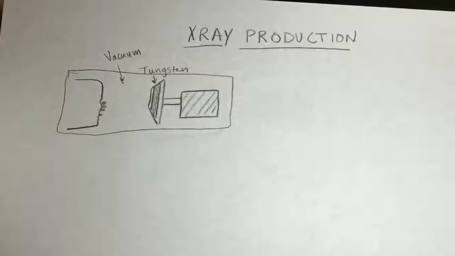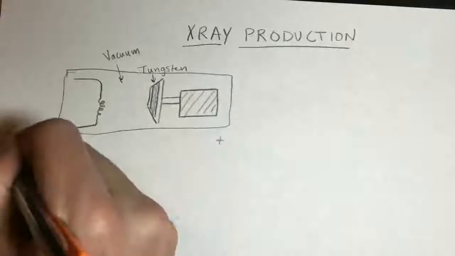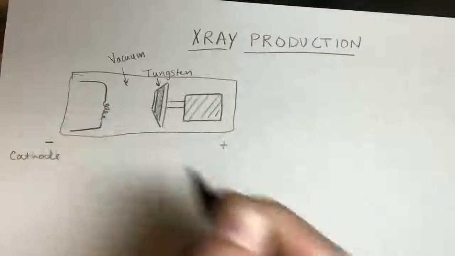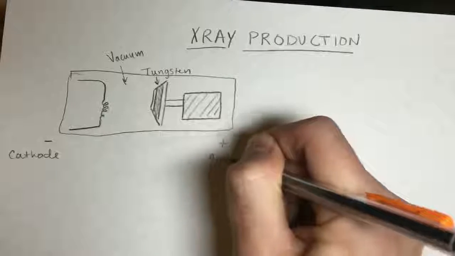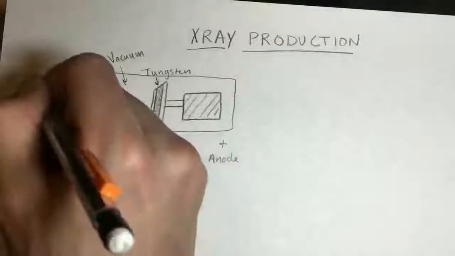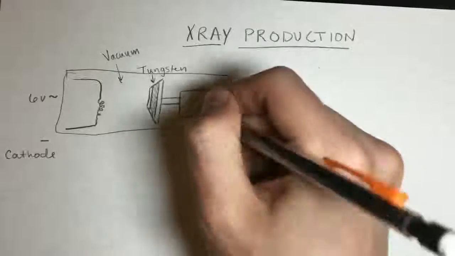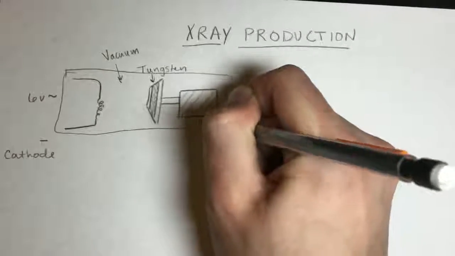So on the left side, you see it's negatively charged, right side's positively charged. The negatively charged is referred to as the cathode, and the positive charge is the anode. And there's a potential difference of energy, electrical difference of energy rather, between the two. The cathode's much lower, anode's much more positively charged.